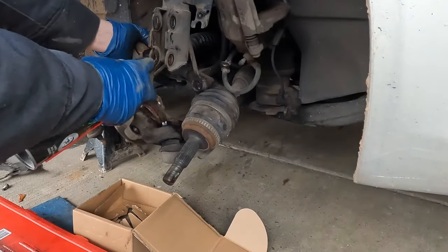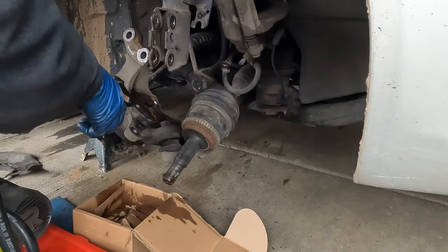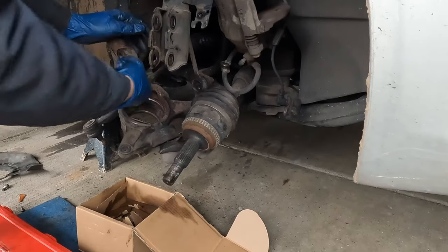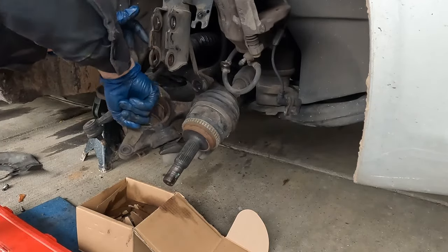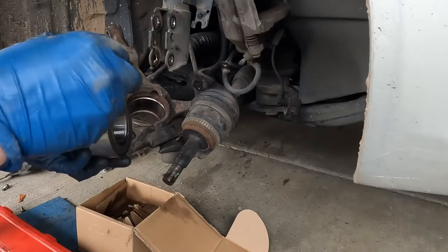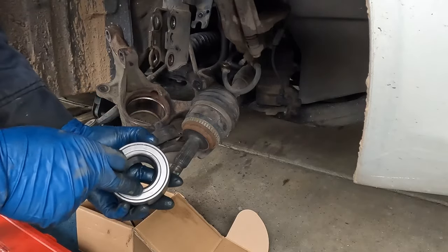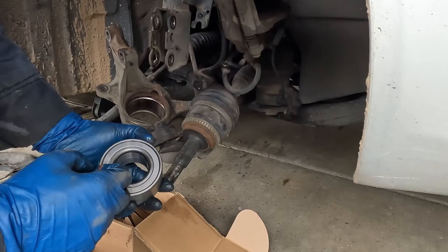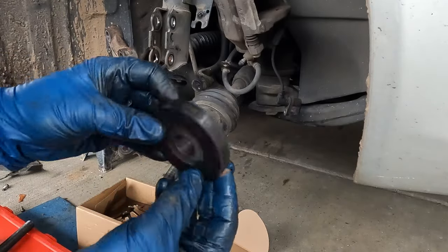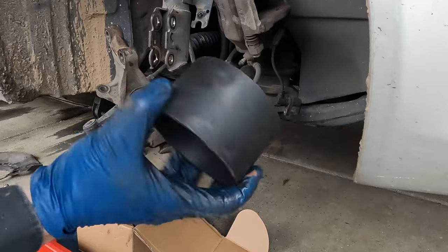Let's clean this up real quick and press in our new bearing. Wash it out with a little brake clean, a little compressed air to get all the grooves — no grit. I'm going to coat it with a little bit of silicone paste as a lubricant as we press this in; it'll also act as a corrosion inhibitor for the future. Now we'll take our new bearing — make sure it's good and clean — put a little lubricant on that too. For your reference, the adapter I used to press it out with is a 955-15, and the receiver was the biggest receiver.